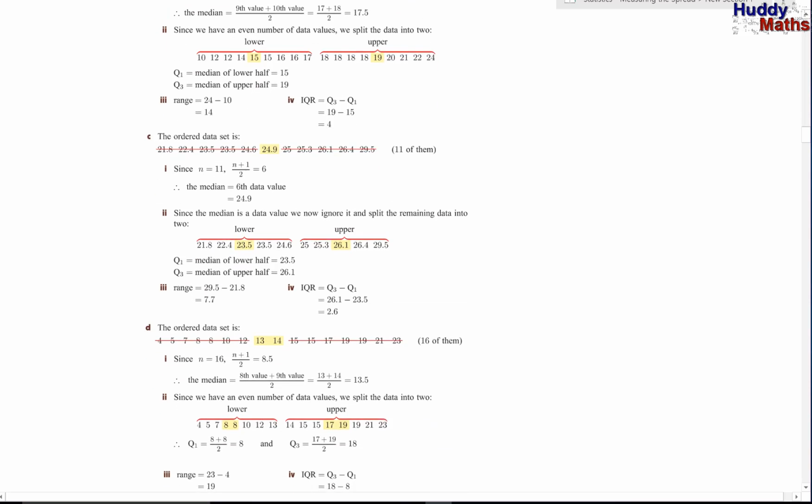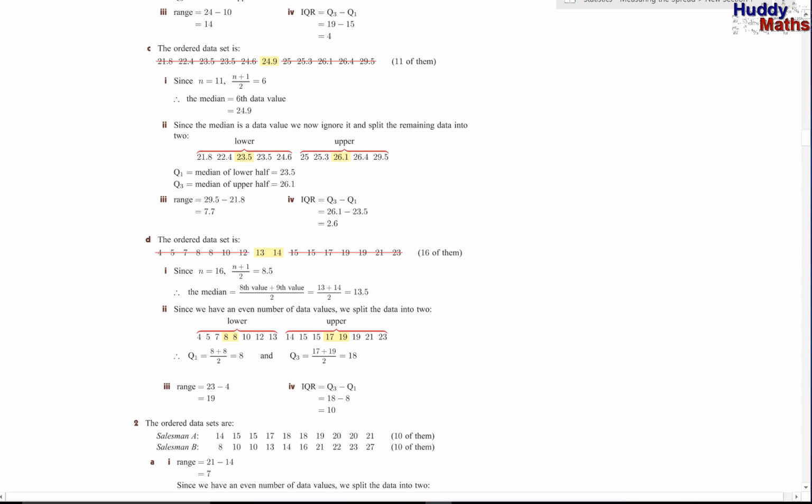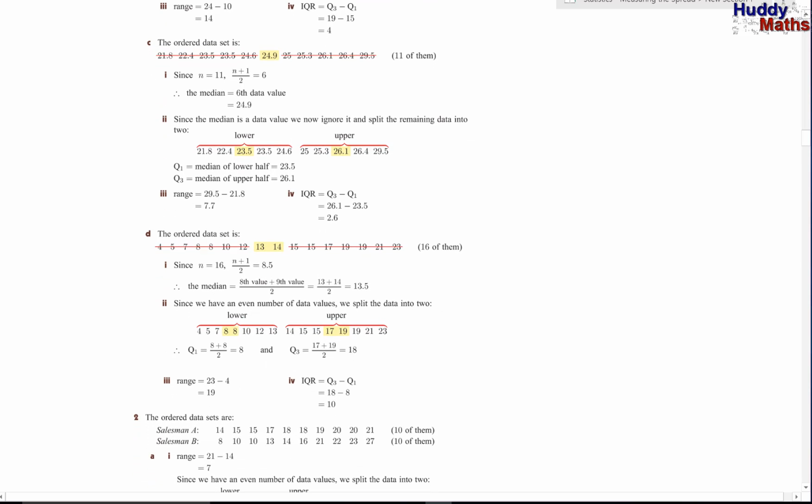Question 1, I think we can only get A and B on. We'll have a look at C in a minute. So pause it, have a look at how that's set out, and try to do a similar setting out yourself. Okay, so here's C and D in that question 1.